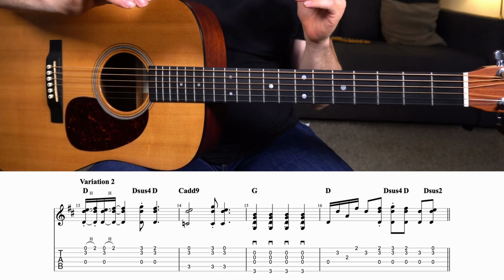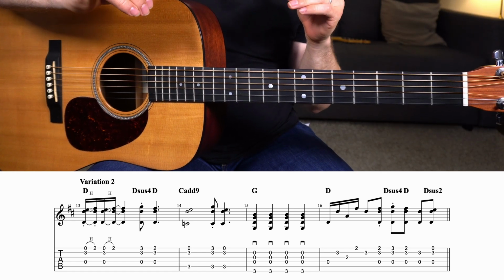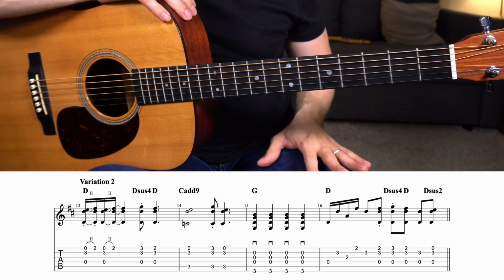Start with a simple strumming to get the chords down and the rhythm of the song, and then dig into the fingerstyle parts and put those in as you learn them.